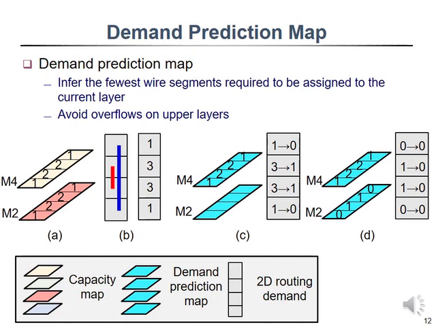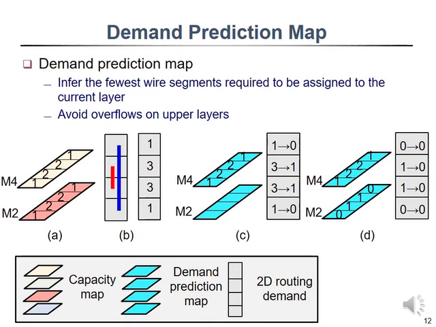As shown in Figure B, the total demand of the 2 segments is 1331. In Figure C, we allocate the demand values from the top layer to the bottom layers. The maximum capacity of metal 4 is 1221, and the routing demands are all greater than or equal to the maximum capacity. Therefore, the demand prediction map of metal 4 is 1221. After assigning the demand values to metal 4, the remaining unassigned demand values become 0110.